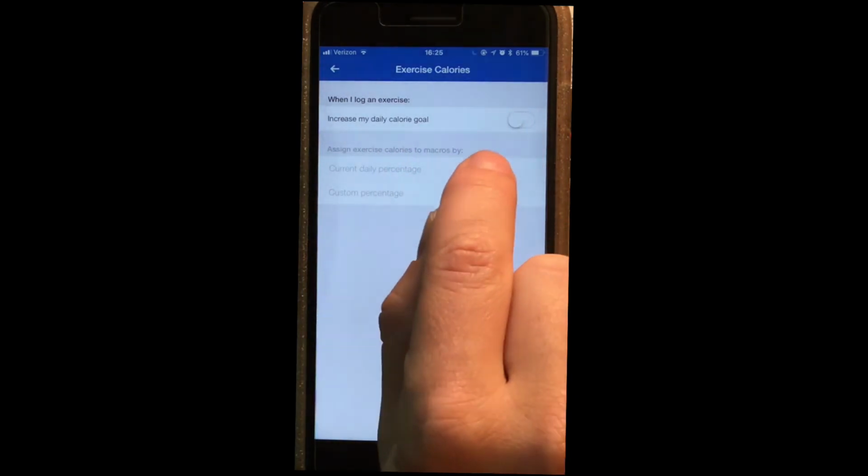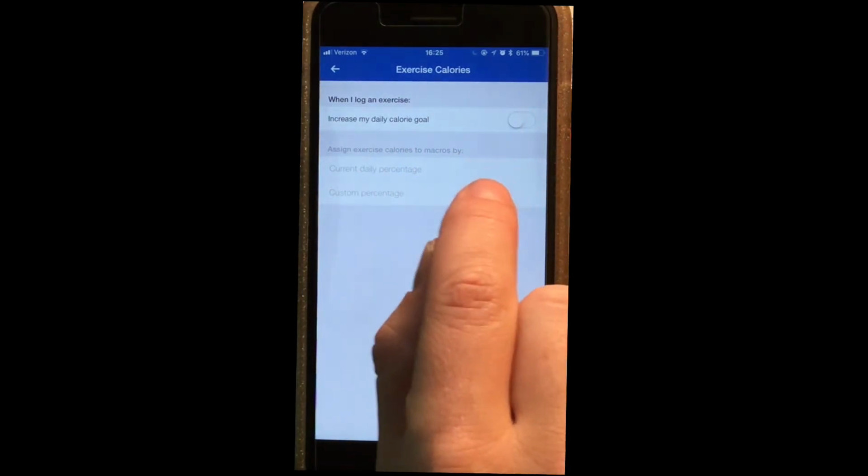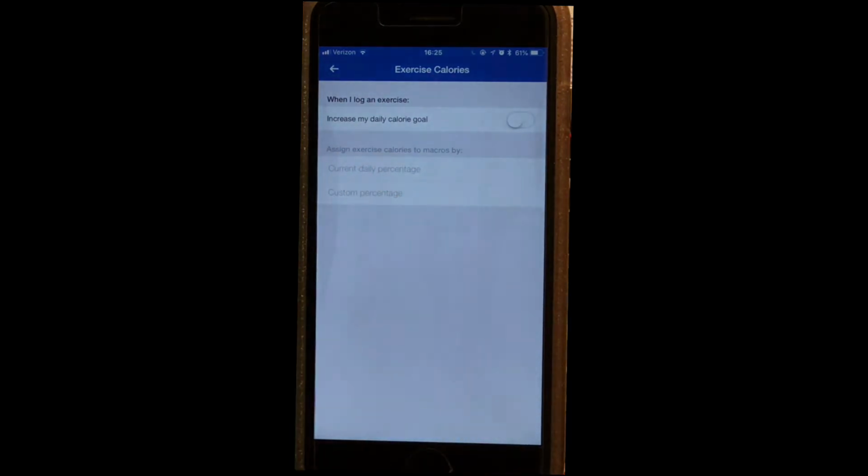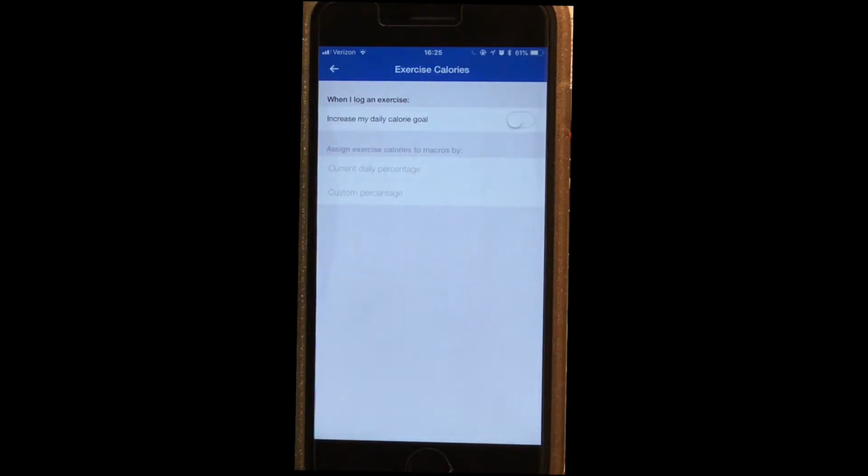Mine is turned off because I pay for MyFitnessPal. If you don't pay for MyFitnessPal, there's no way for you to turn this off. And unfortunately, if you log an exercise, MyFitnessPal will automatically increase your daily calorie goal and change all the macro goals that your coach has sent you, and you may not even realize it.